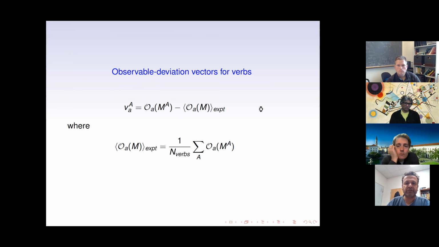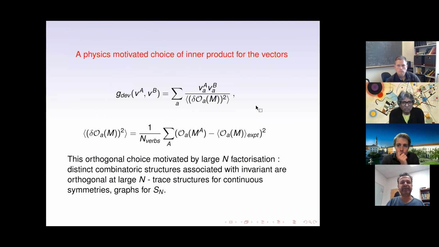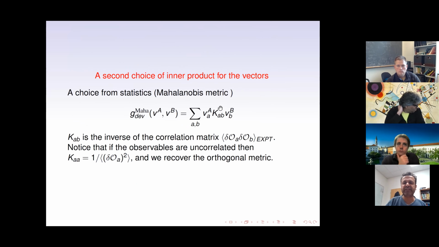And then, what do you do with these things? If you've got these new kinds of vectors based on invariant theory, you can write down an inner product. This is a very natural inner product where you treat the distinct functions, these distinct graphs, as orthogonal. And that's one natural inner product. There's another natural inner product that comes from statistics. There is the inverse of the correlation matrix that you can put in, and you get another natural metric. Okay, so there are two natural metrics you can play with.